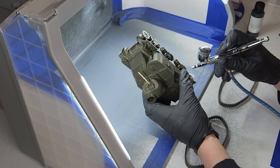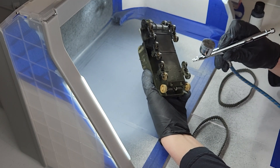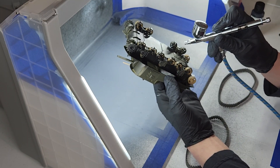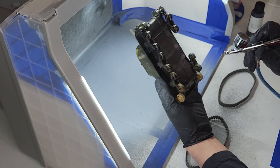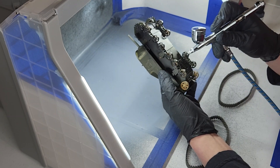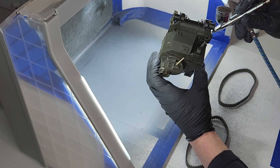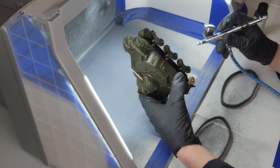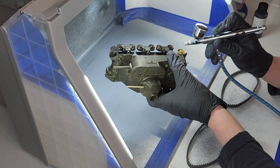I'm probably running out of primer at this point. I kind of want to get the wheels — the bottoms of the wheels — done first, so that when it gets time to do the top I can set it down. I'm going to end up hand painting them a steel color because I believe they're steel. I'll give it that effect of riding on the tracks and keeping the metal exposed.